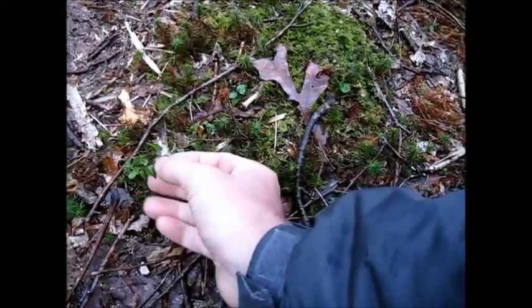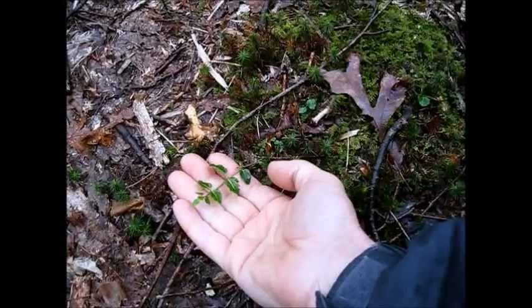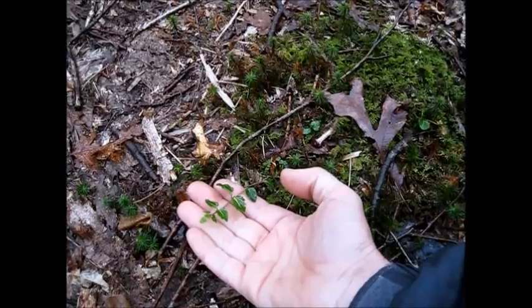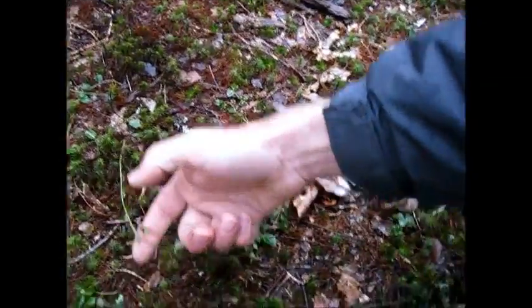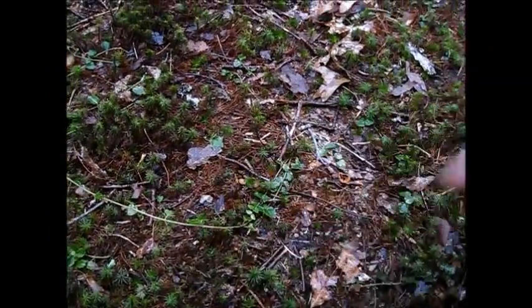But there's also some other stuff here. Here's a creeping little decorative plant that people actually pay money for, and I just get it. I'm going to just harvest it from all over in the forest. There's bigger bunches than that, but I just wanted to show you because there's a convenient one to reach. And that just grows all over the ground and covers the ground. Here's a long one, and it just spreads out all over the place. So I'm going to harvest some of that and transplant it into my garden.